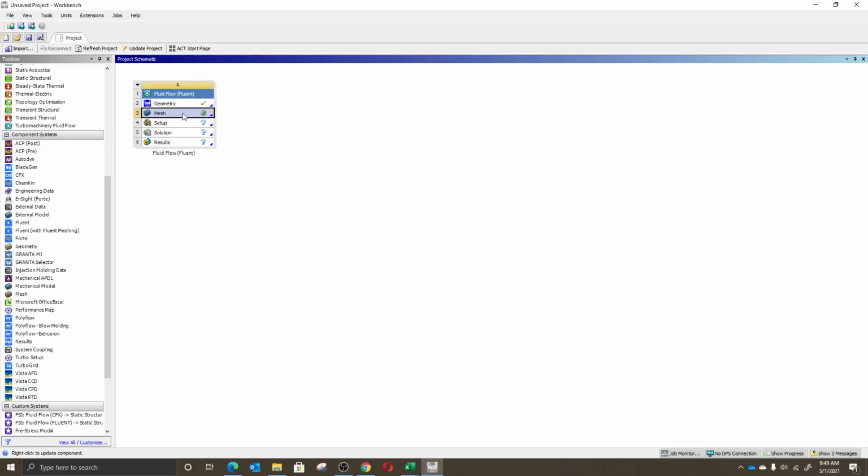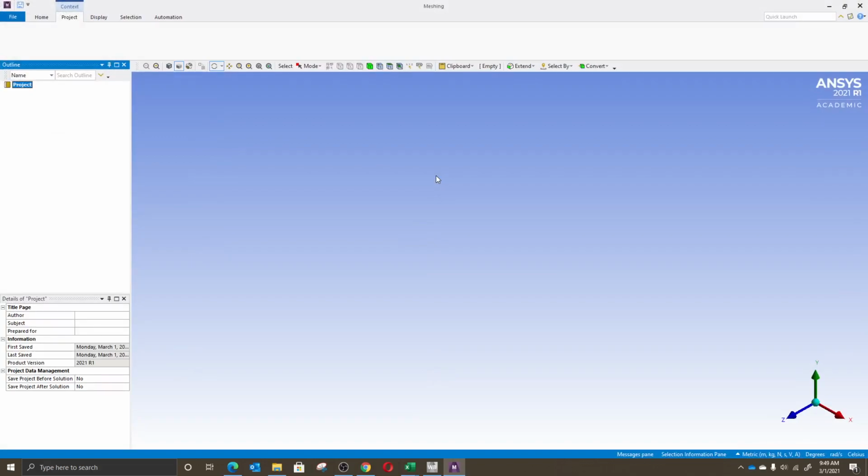So let's go to the mesh now. Double click on the mesh and just wait for it to open. This is still working, so we're just gonna give it a couple more minutes.